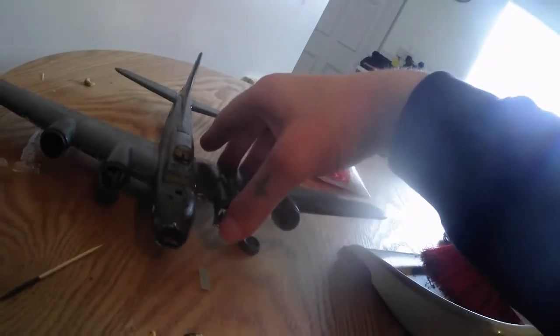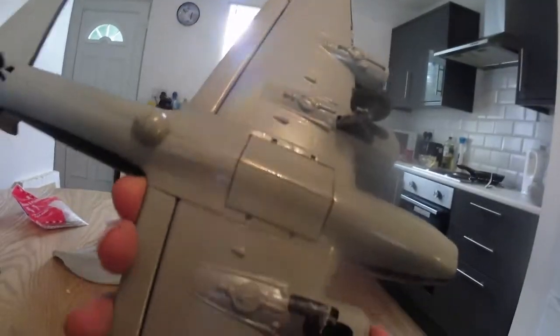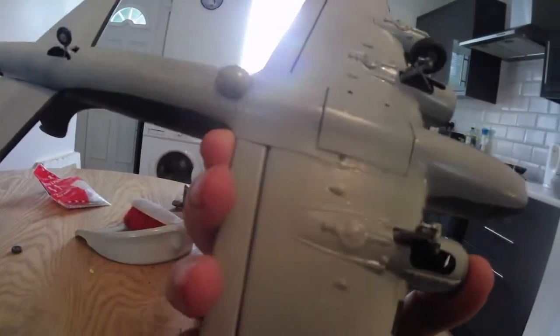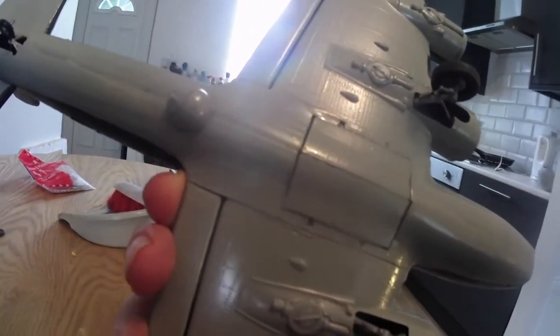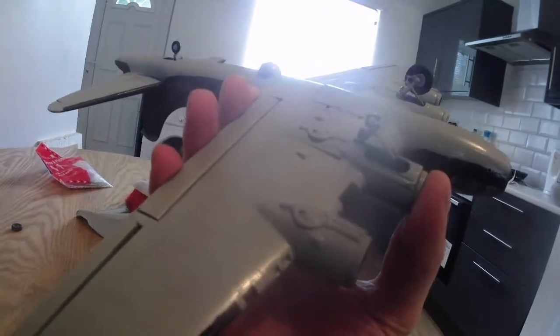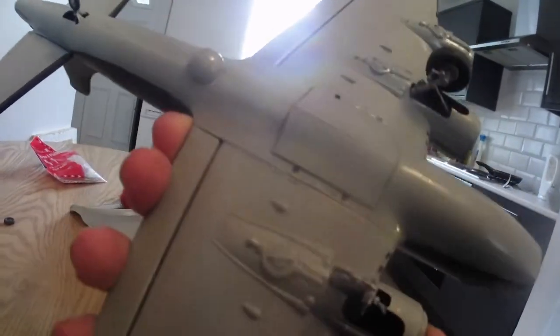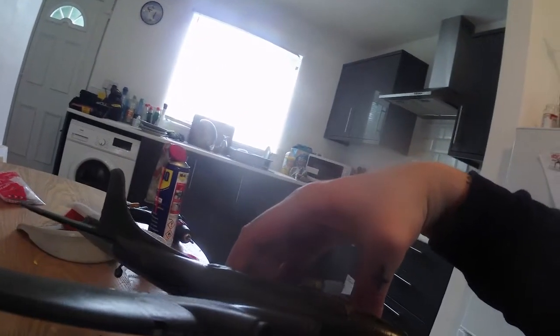Yeah, so, oh, wheels just falling off. Not to worry. In my haste, I forgot to paint the exhausts, so I think I'm going to paint them now, and then she'll be ready for decals.